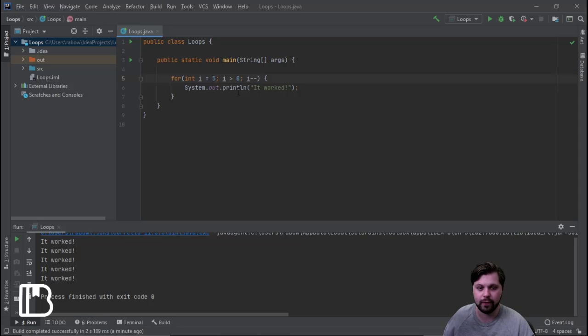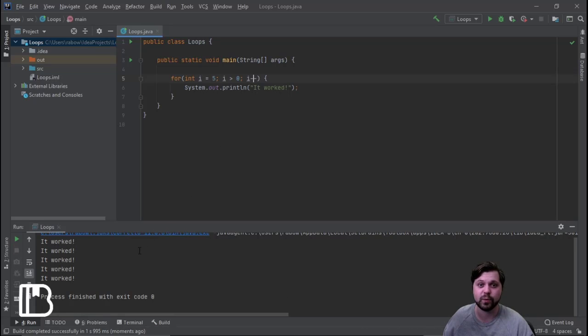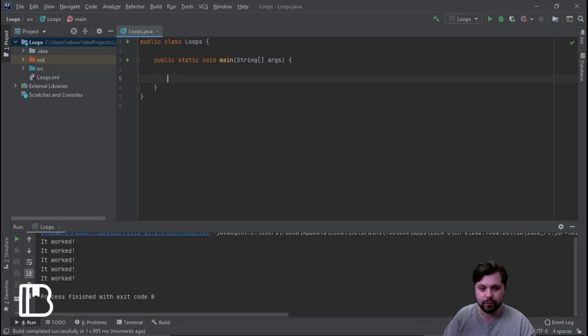And this should walk backwards. It should start out at 5, keep working until i is no longer greater than 0, and this condition here can't be satisfied. And it'll work backwards towards that goal. So let's run it and see what we get. Same output, so we know that it worked. So that's incrementing and decrementing with a for loop. Let's take a look at what it would be like to work with a for each loop.